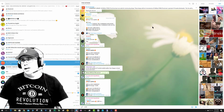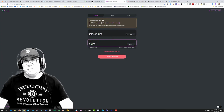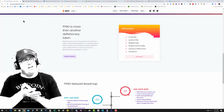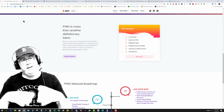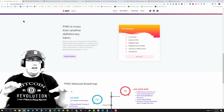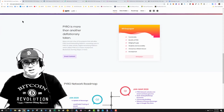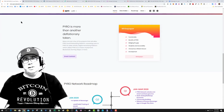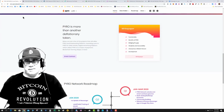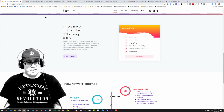So that's PYRO. Does it have possibility? Yeah, it does, but like I said, I always take this with a grain of salt. What I do know is, based on what I've seen in the past, the tokens that you acquire, don't sell them for a long time, because there's a billion of these things. There's quite a bit of things to come, and I would just hold on to your tokens for the long game. These deflationary tokens definitely are not short game, as you see with what happened with Frag.